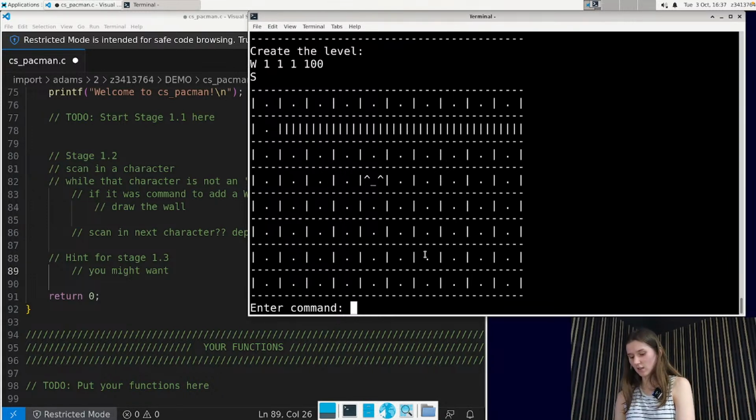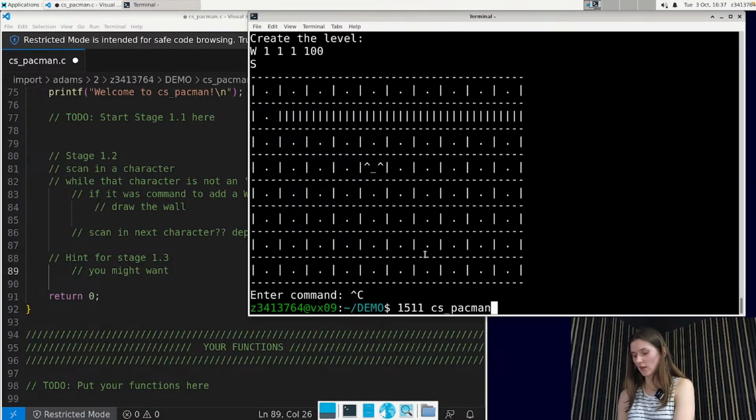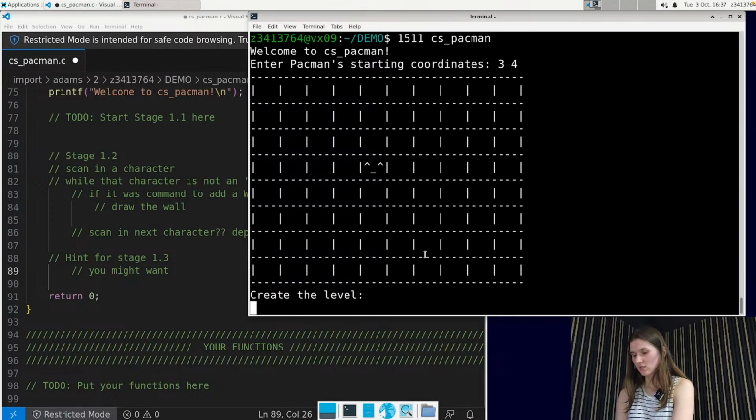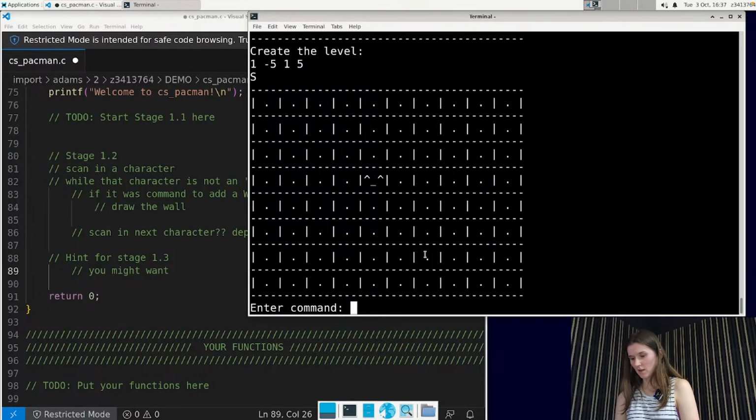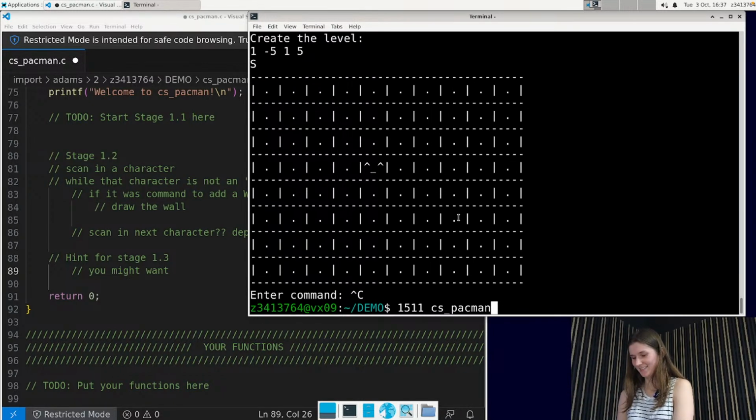Also notice that off the grid will include negative values. So I could do something like 1, -5 to 1, 5. Oh wait, I forgot the W, whoops. Okay.